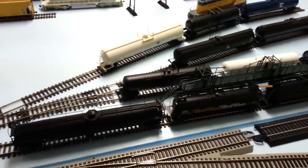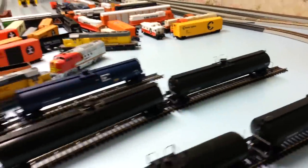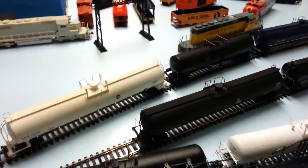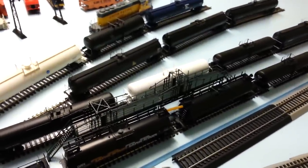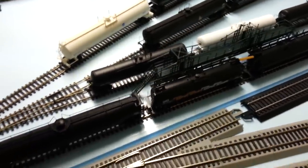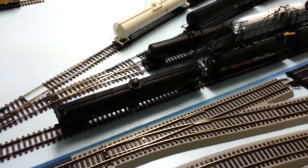as you can see, a couple of new additions to the family here. A bunch of tank cars I got, and most of these were kits that I had to put together. I still have to paint the top handrails and stuff, but I like the long tank cars. There's some stuff I need to take off, because I'm not going to be doing ammonia, so I have to scratch those off the decal. I know on Greg's video he had that burnishing thing, but I cannot for the life of me think of the name of it. If anybody can remember what that thing was, where he was rubbing on the car, it's like a little felt type thing. It's abrasive. I can't remember what it's called. I'm supposed to get one at an electrical store. If you guys can help me out with that, it'd be appreciated.